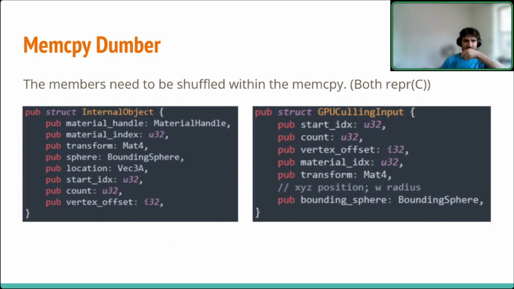Look at these two structs. Look innocuous. We build the right struct from the left. We just steal the transform, steal the sphere, steal the various integers. Problem: we have to shuffle them in memory. They're in different locations in the struct. So we have to load that U32 individually and put it somewhere particular. We can't do any kind of bulk copies. These are aligned 16 repr C structs. So the order you see is the order you get.